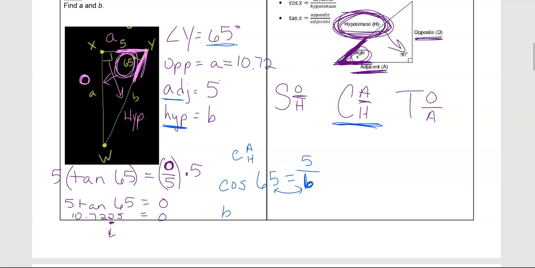The fastest is to just switch it with the other side of the equal sign. So we have b equals the cosine of 65. All right, so b is equal to 5 over the cosine of 65. So why can I do that? So let's take a little bit of a brief tangent and just do this with any fraction whatsoever.